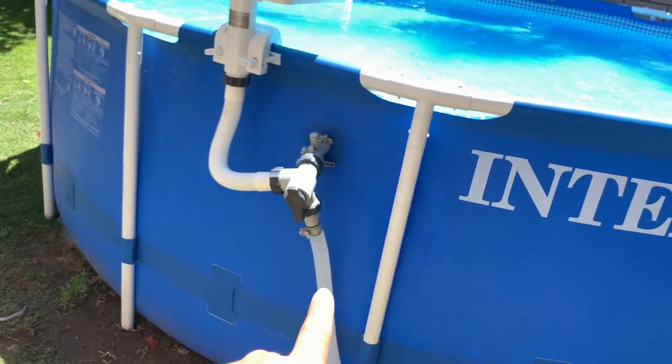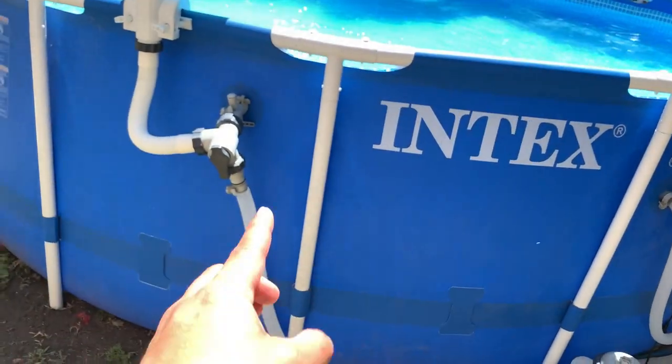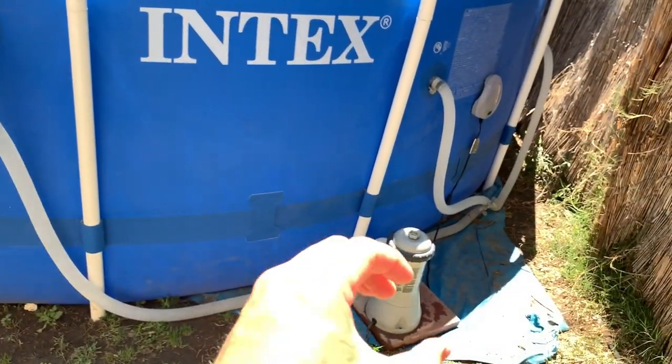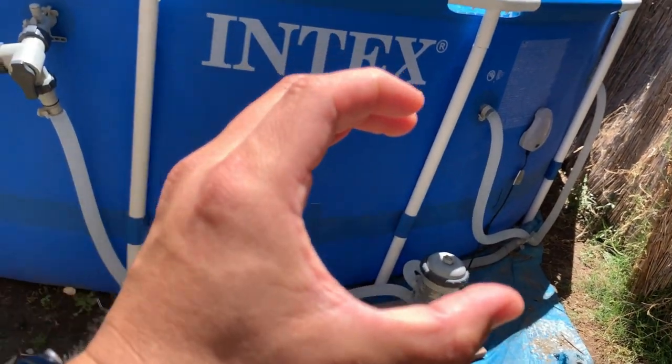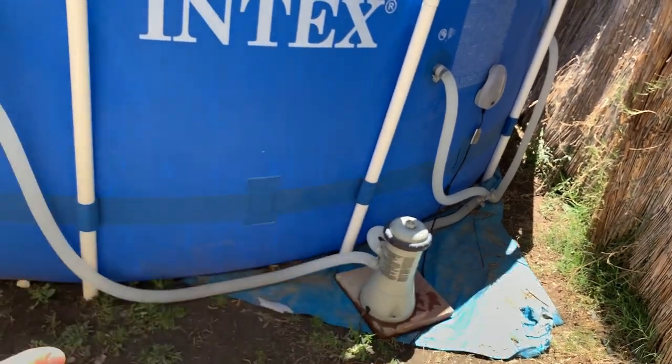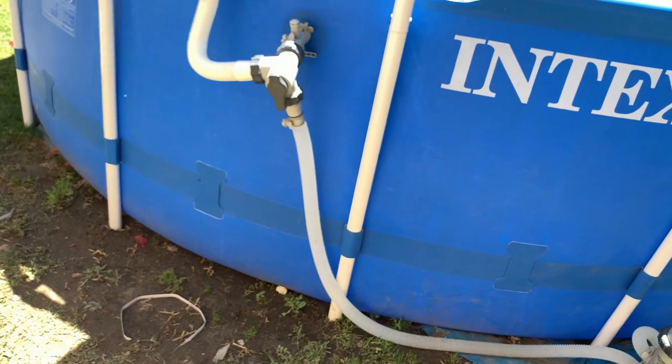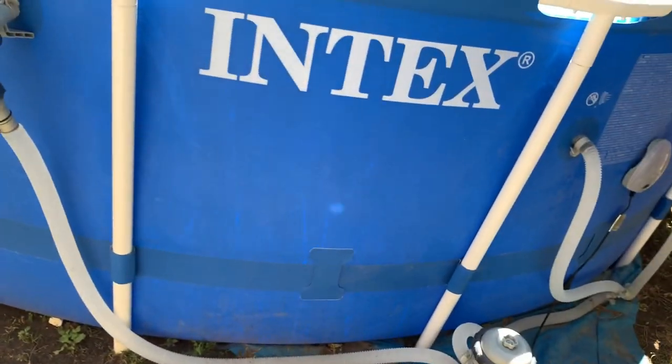Anyway, I thought I'd do a quick review just because of that little part. I'll repeat myself again — you're gonna need that adapter if you're still running the original small hoses. If you have the big hoses and already upgraded your pump, you won't need it — it should connect right to the bypass valve. FYI for you guys that still have the same setup as me.